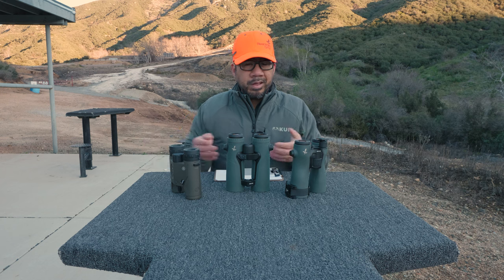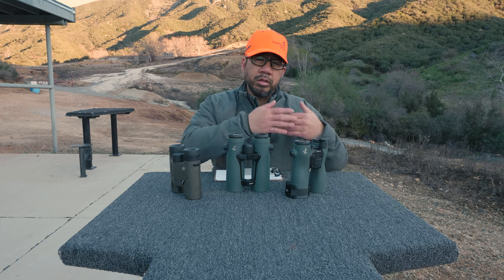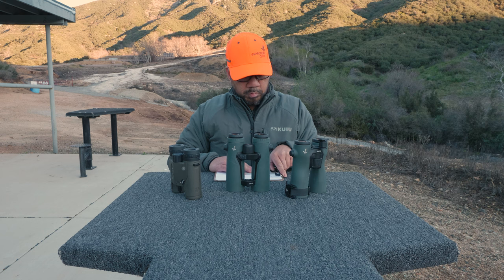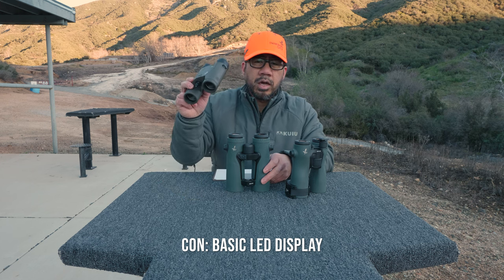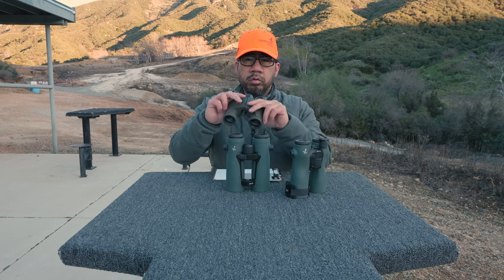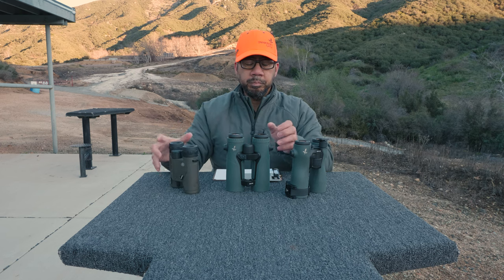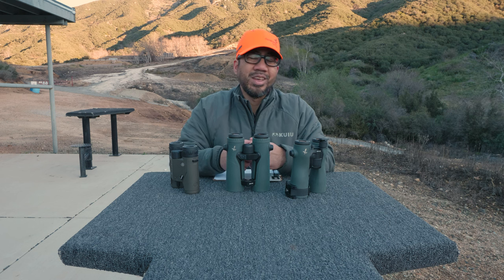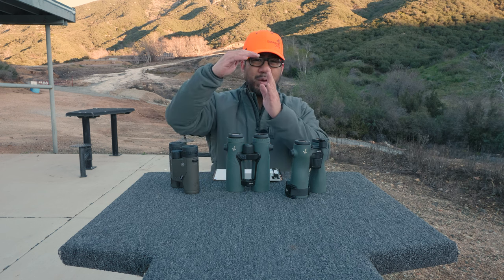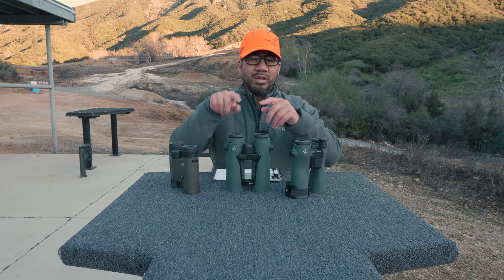Now for the cons. The first con is the very basic LED heads-up display. You have an LED inside the barrel that gives you your readout — you get a distance on target, it tells you your distance and drop data. However, the EL Range has a very old-school-looking display. It's a dot-matrix segment type display — kind of like the classic seven-segment LED look where each character is formed by lighting up segments of a figure-eight pattern. It's not a very advanced display.